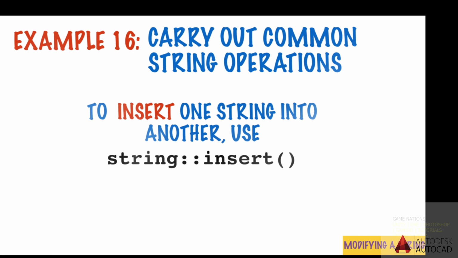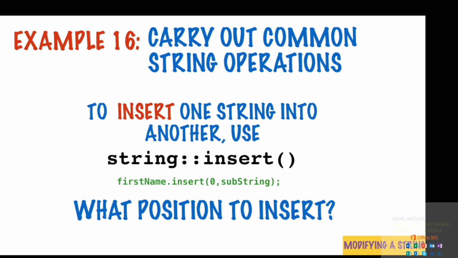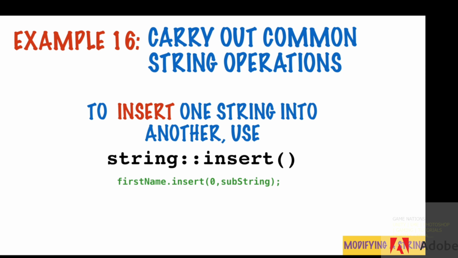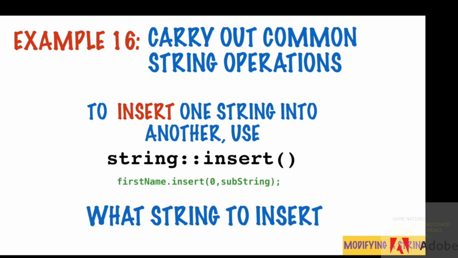And this again is a member function, as evidenced by the use of the scope resolution operator. Again, it takes in a few obvious parameters, namely the position in the original string where we are to insert. That's the first function argument, which here is specified to be 0. And then the second is the substring that has to be inserted. This could be another string variable, and that's what it is in this instance. Effectively, what we've done in the operations we've gone through is we first found the specific substring of a string. We then erased that substring from the string, and now we are reinserting it using the insert function.